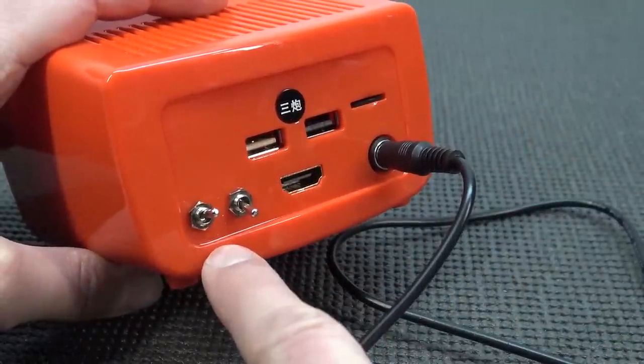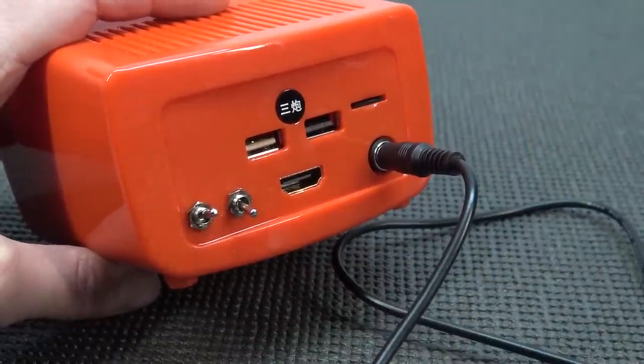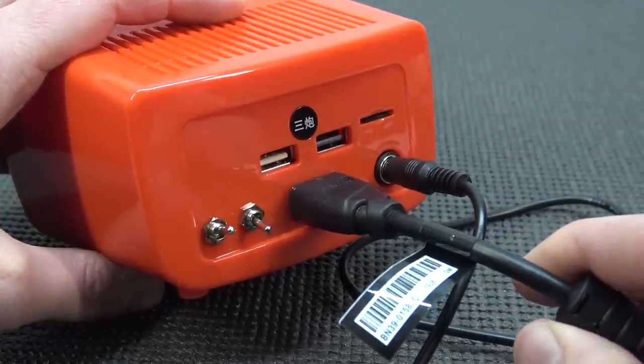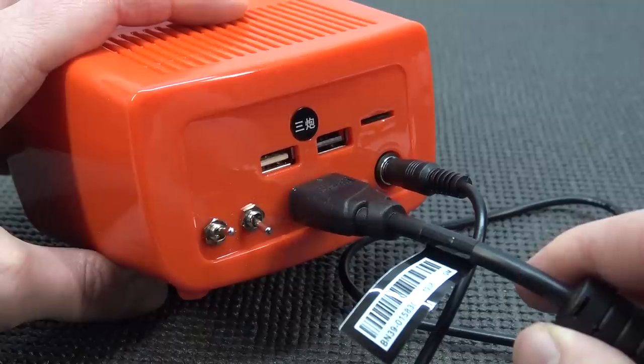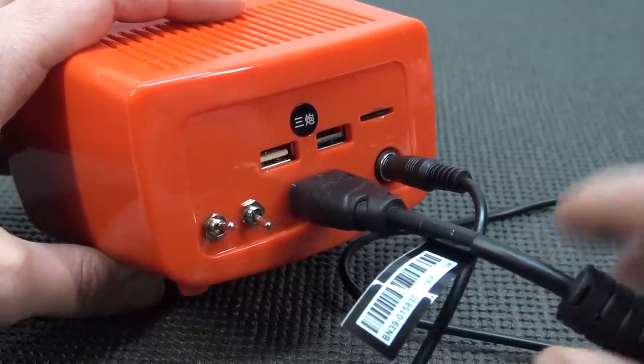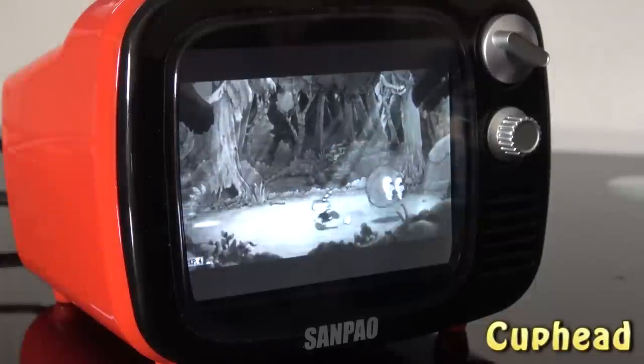When both switches are in this position, the only thing we need to do is plug in an HDMI cable, and we can basically play games on the mini television. Yep. So let's do a little bit of gameplay and chit-chatting about this. It can't get more wicked than this.